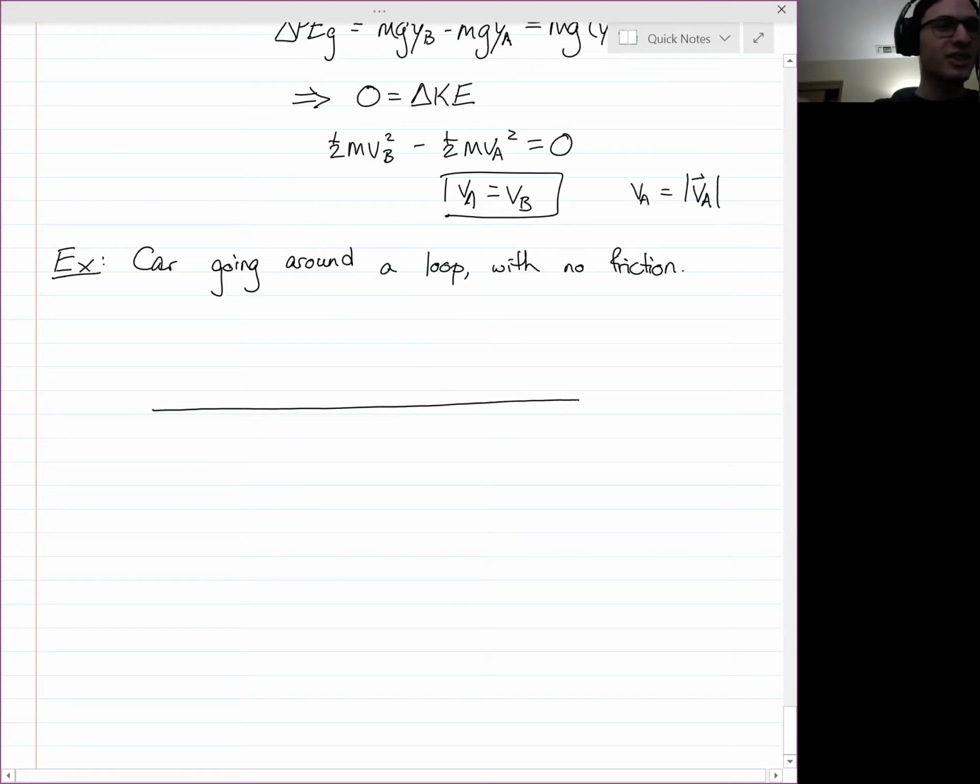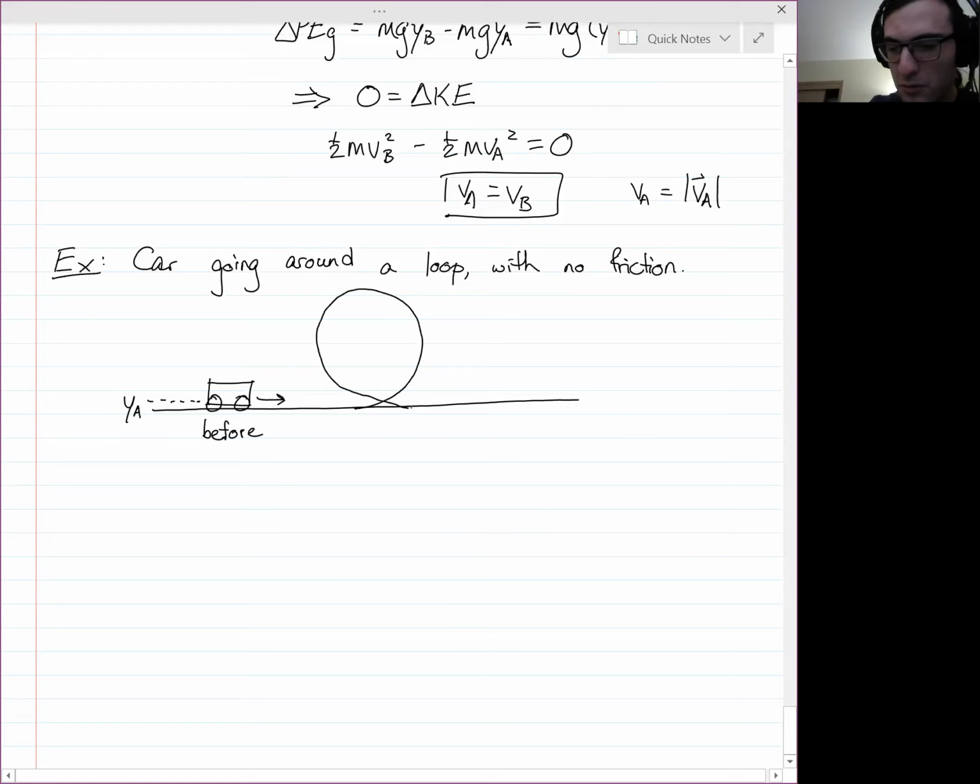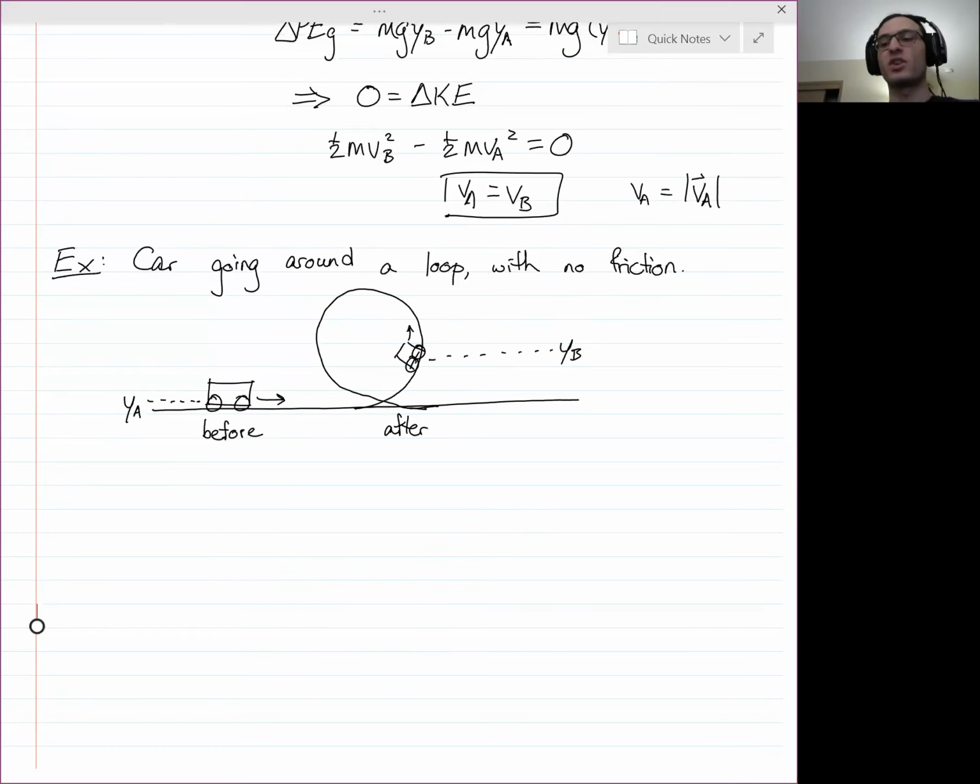So let's say that we have our car, our terrible, terrible car, moving at some height. Maybe it's at some initial height, moving along at some speed in that direction, and then there's a loop-de-loop. Terrible loop-de-loop, I know. Car's going along, doing its thing. And that will be at some other height on the loop-de-loop, at some other speed, right? So one could ask, how fast is it going while it's at a certain height in the loop-de-loop?